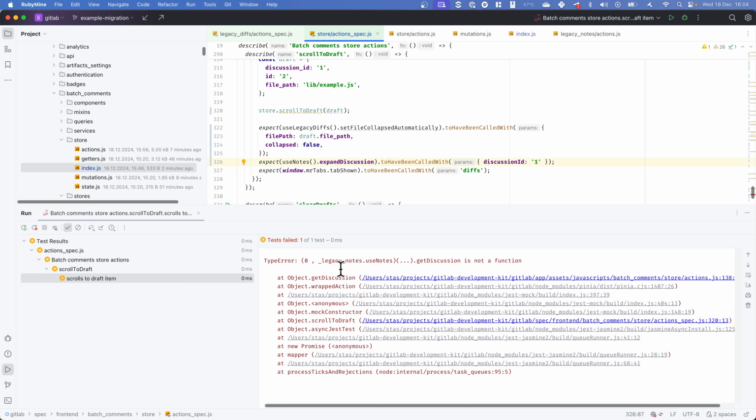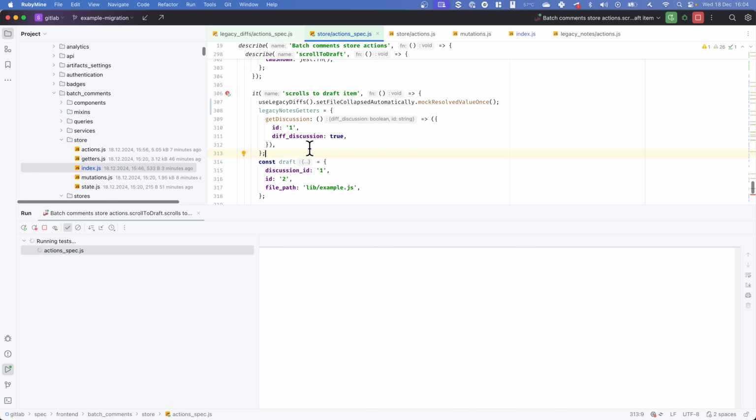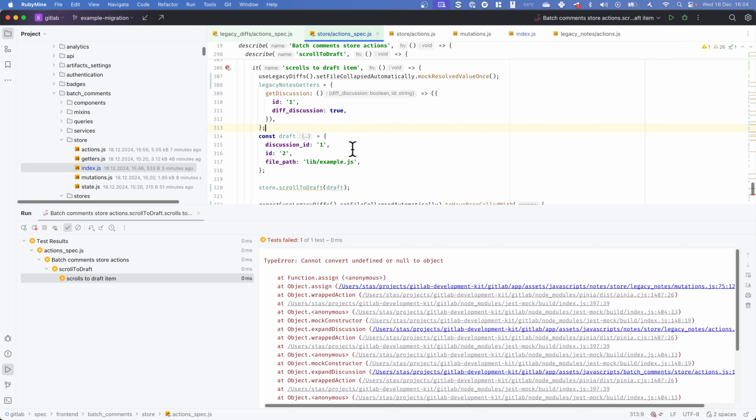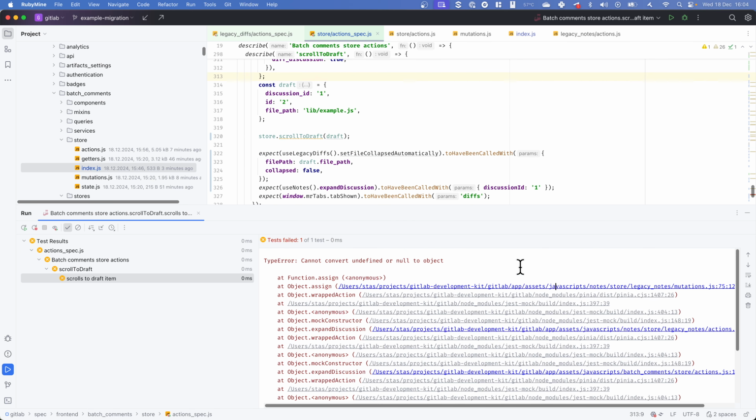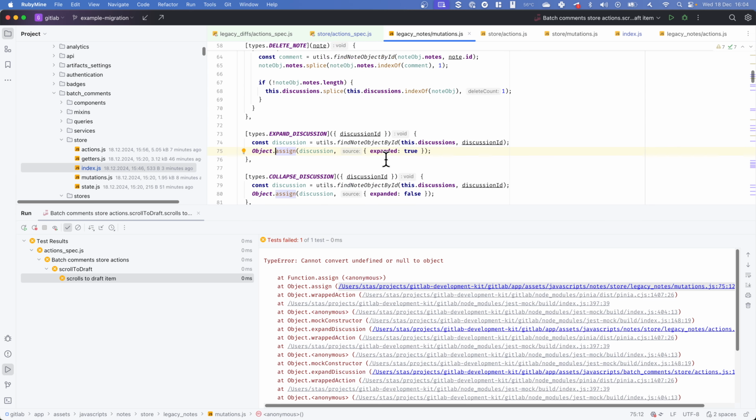So it says that getDiscussion is not a function. So I guess this getter was a function. Let's fix that. One of our mutations was getting unexpected input.